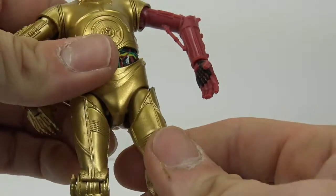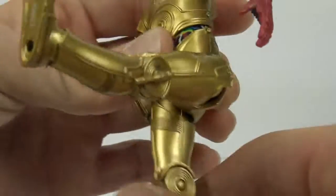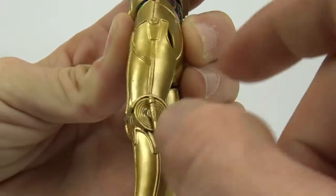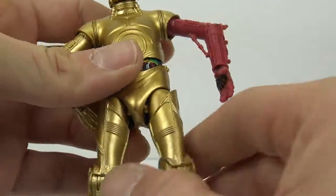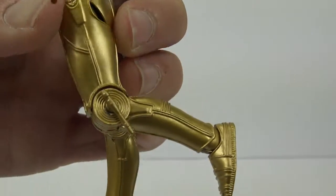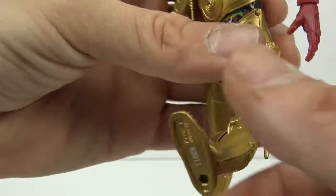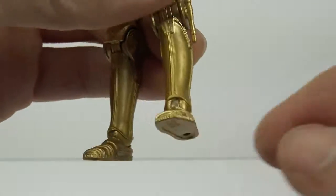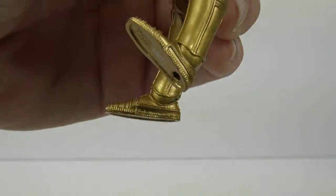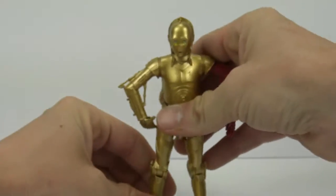His legs, you do have a rotation right there. They do come up about that much. They don't really go back at all. It just runs right into the back of his little butt sculpt there. Out, not so much. You get back about that much, and then the weird thing is you get crazy forward. I'm not really sure what's up with that. And at his feet, you do get a hinge, which brings him all the way back. A nice hinge to bring him forward, and you do get a little bit of ankle pivot in there.